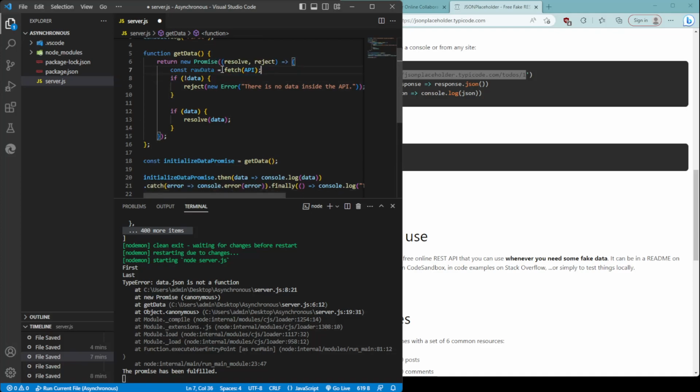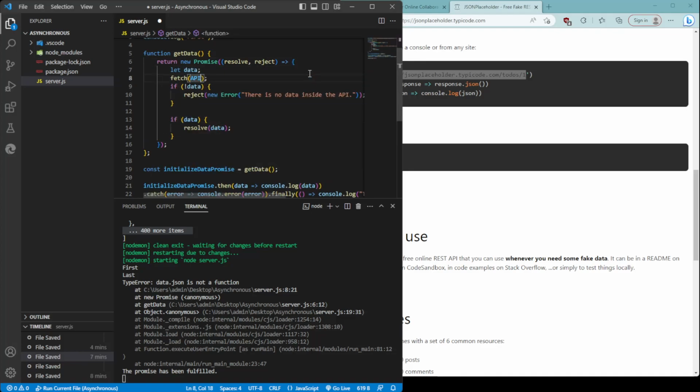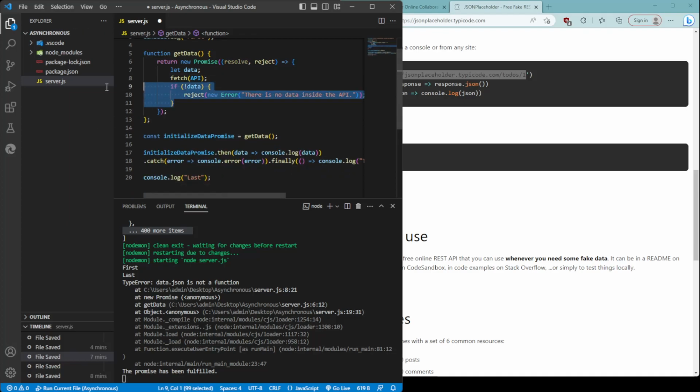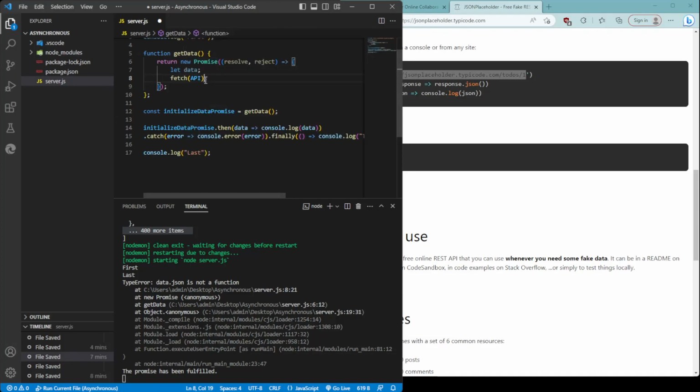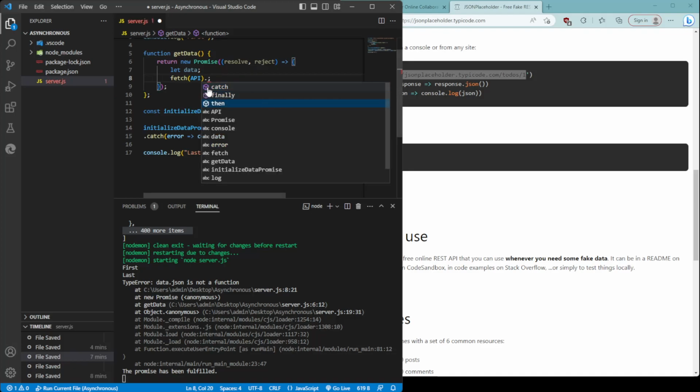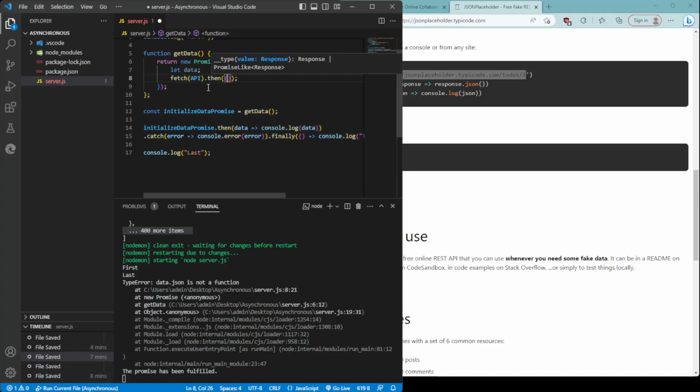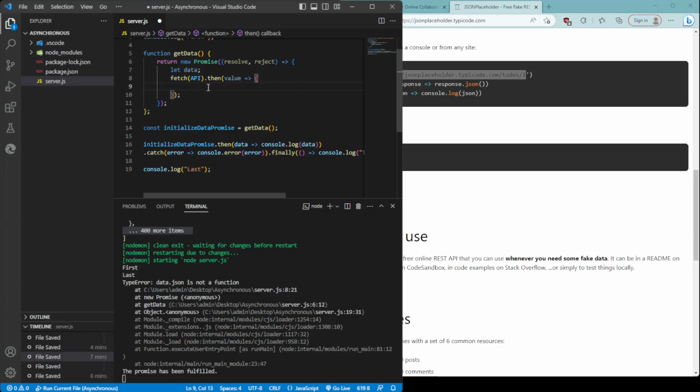So actually, what we need to do here is just have let data, yes, and then inside of a new promise, we need to resolve a promise. But then, the value of that will be the raw data, which is the response rather, that contains headers, body, etc. But what we need here is the JSON.